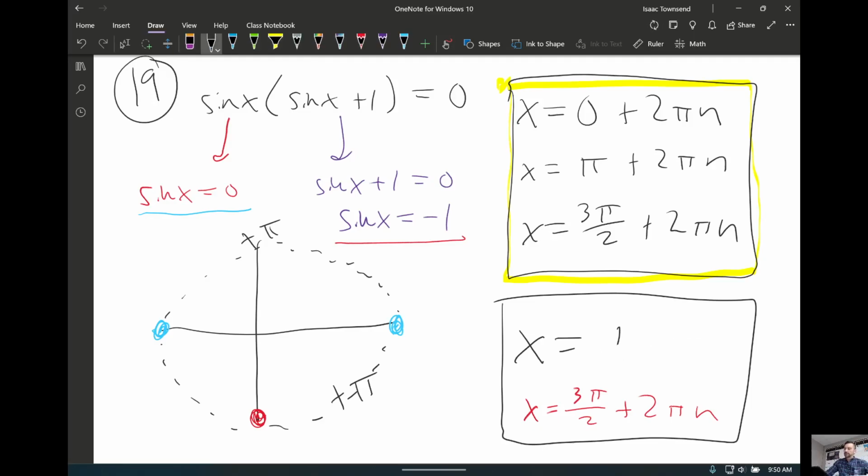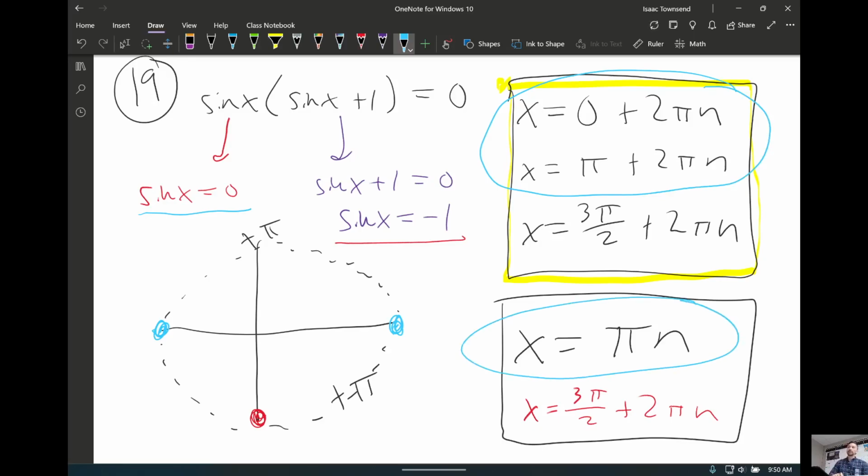So adding 0 doesn't do anything. I suspect this is probably what they did in the back of the book. They're just combining these two statements, which are plus 2 pi n, into one statement that is just pi n. This one's occurring twice as often as this. So, yeah. Do we have to put the 0 plus 2 pi n? No, I wouldn't normally. That's fine. I was just doing it to be consistent with the other ones, but adding 0 doesn't do anything, so you don't really need to write it.